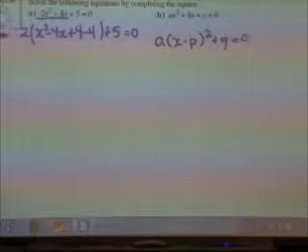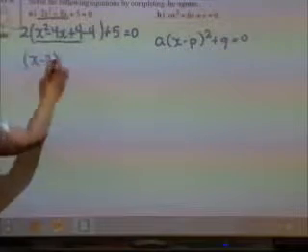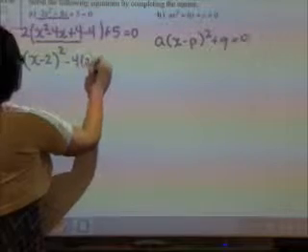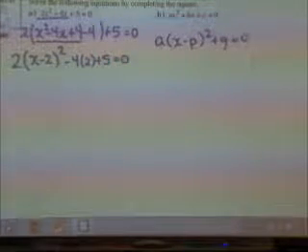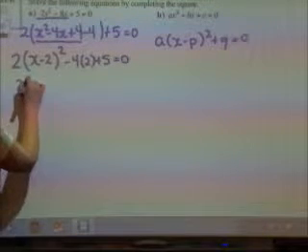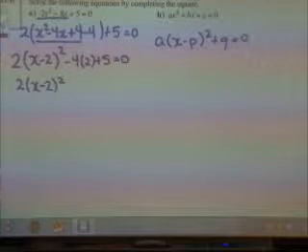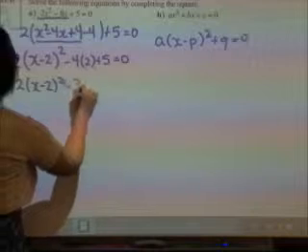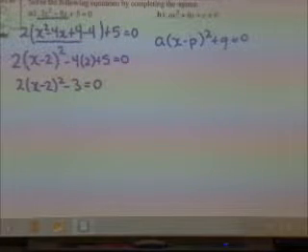Plus 5. Now I can factor the quadratic. What is x squared minus 4x plus 4 equal to in factored form? Would it be like x minus 2 squared? Yes. The 2 would go in front of it. And what happens when I take the negative 4 out of the brackets? X multiplied by 2. Right. And what is negative 4 times 2? Negative 8. And negative 8 plus 5, negative 3. So now I have it in completed square form.